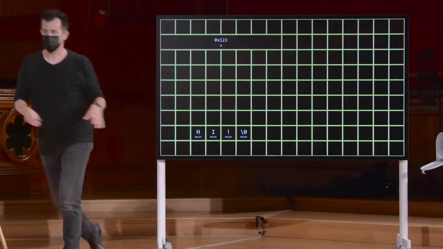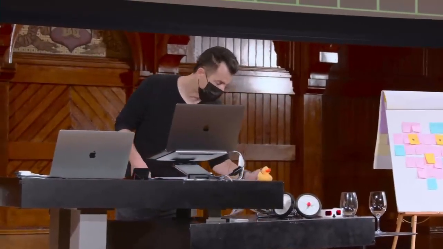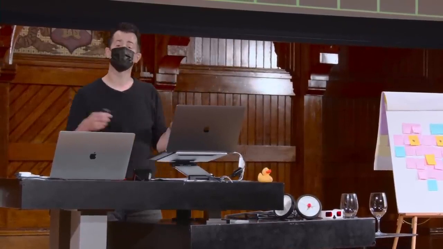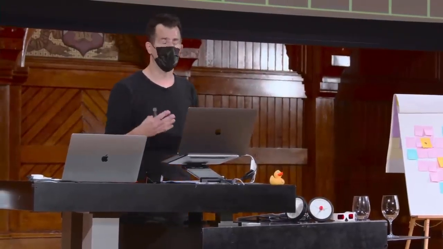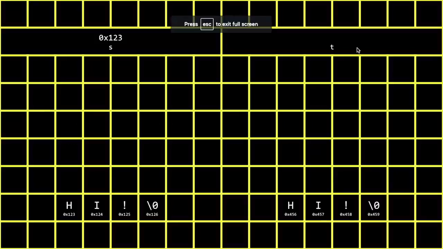Now, technically, we don't really need to care about where these addresses are. It suffices to just think about them referentially. But let's first consider where t might be. T is just another variable that I created on my second line of code. Maybe it ends up there, maybe somewhere else. For the sake of discussion, I'll draw it left and right. Where did the second word end up that I typed in? Well, suppose the second copy of hi ended up at 0x456, 457, 458, 459. What ended up in t? 0x456, presumably.